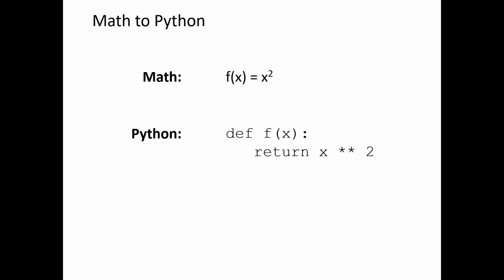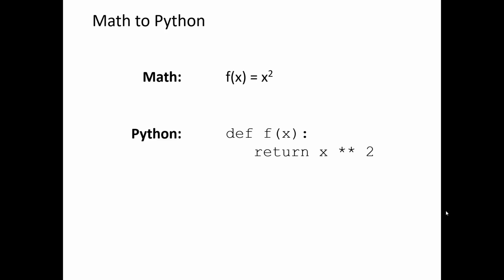So I want to start out with something you may be a little more familiar with, the math functions. In math, we would have a function something like here, f of x is equal to x squared. I want to talk about exactly how we would turn this into Python code. And the example is right here. And I want to walk through all the different pieces and show you how they do match up.